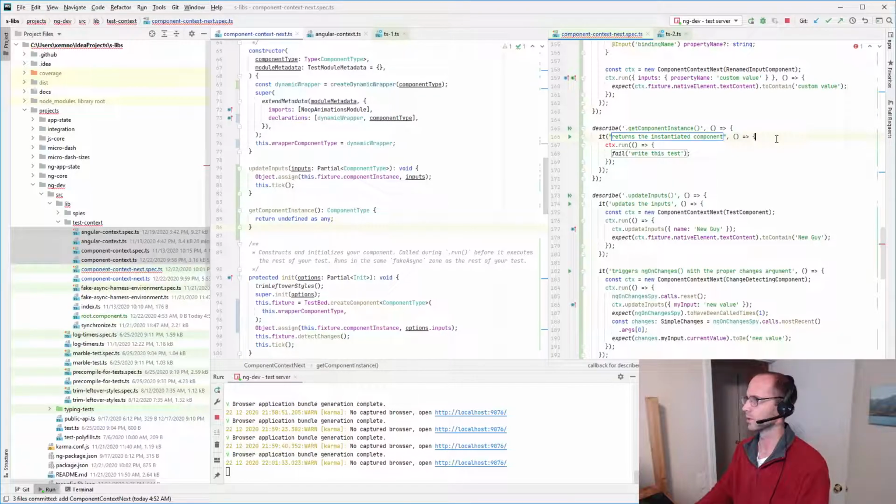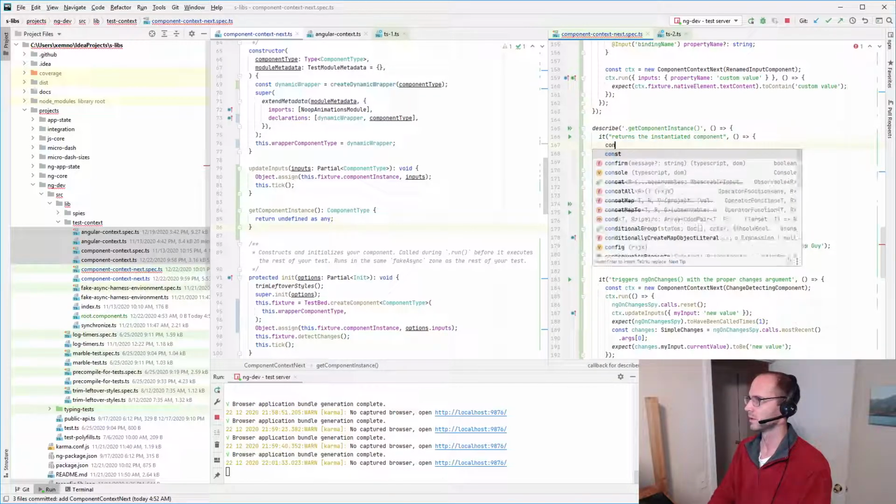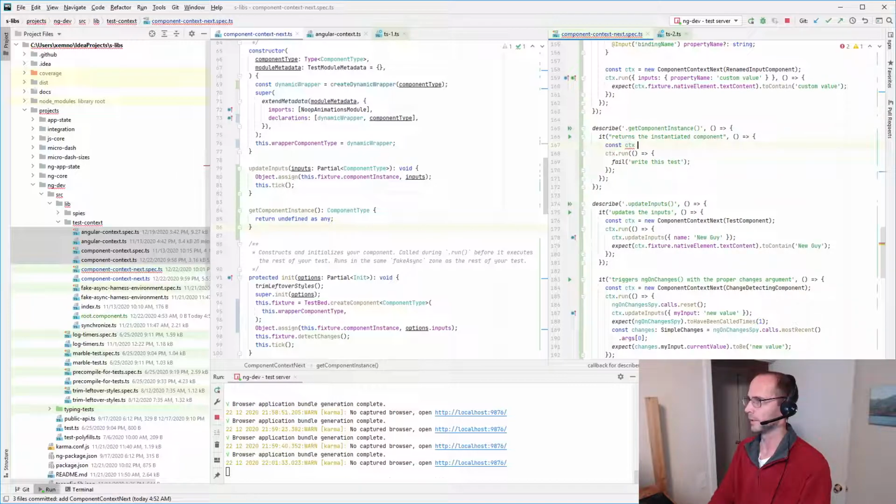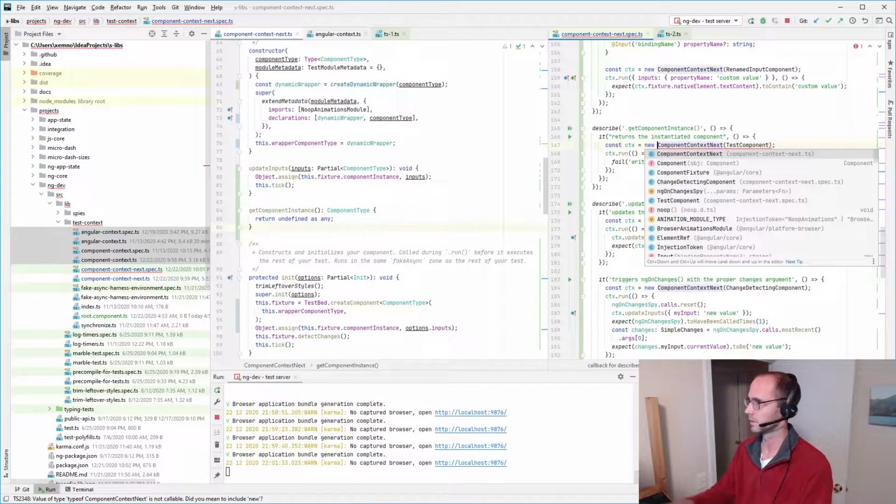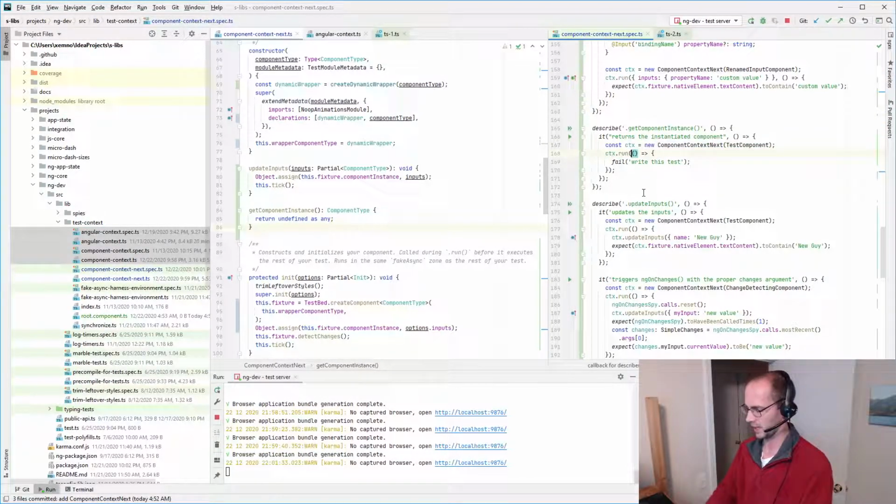So we can just use our standard component context next. We can use our standard test component that we have up above that a lot of these use. We can pass in some value like the name is instantiated name.